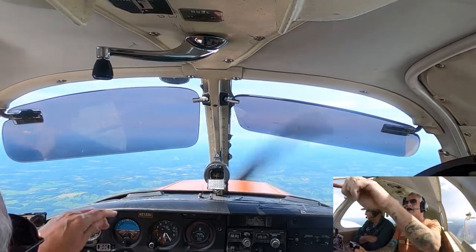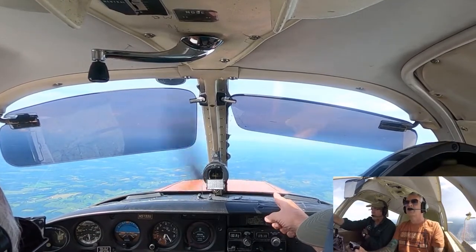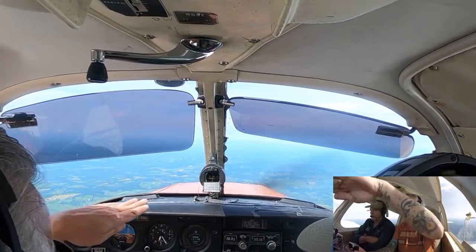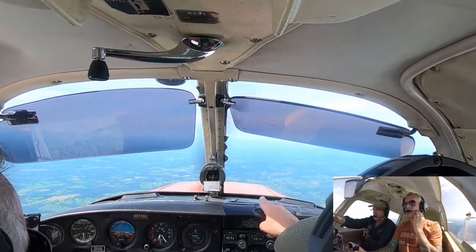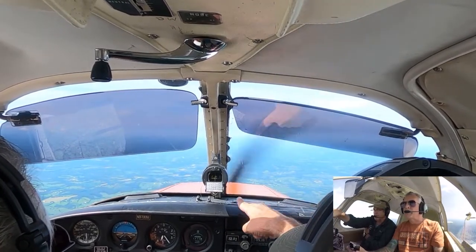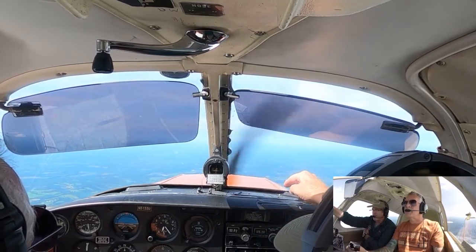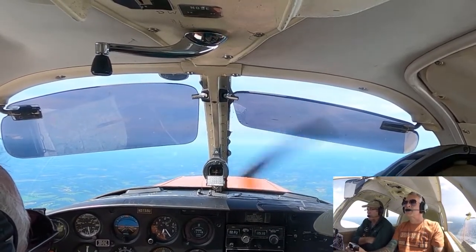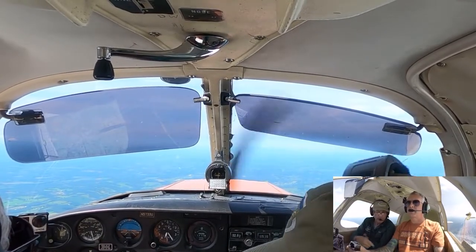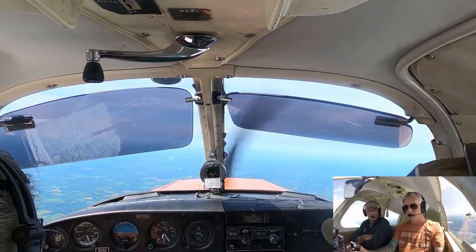Okay. With those white building roofs or whatever right there too, is that hangars? No, it's further way off. Oh, okay. Way off, yep. The last lighter patch we see before the last mountain? Yeah. Now actually you can see Lake George all the way at the horizon. You can see the lake, that's Lake George. You can start to see a little bit of water and stuff. Yeah, it's kind of hard to understand. But then there's a little brown patch just before, right off the nose, and you can start to see the city of Glens Falls now. Okay. And where is it related? The airport is past the city of Glens Falls, up in the middle. There you go.